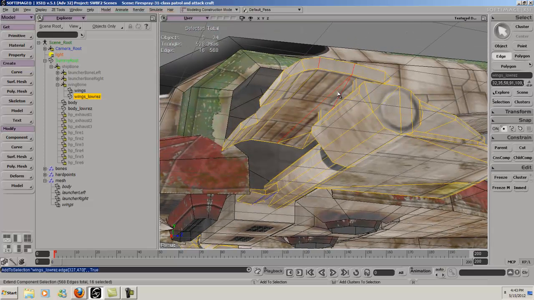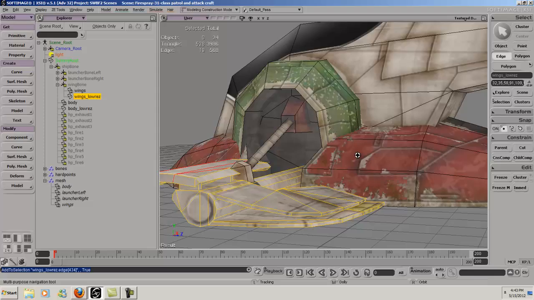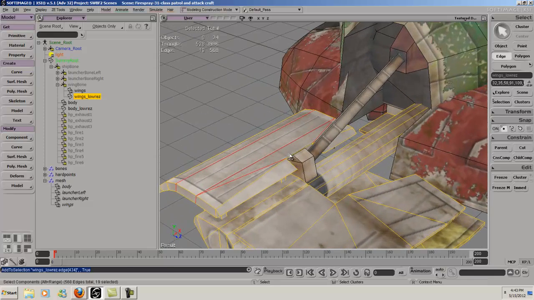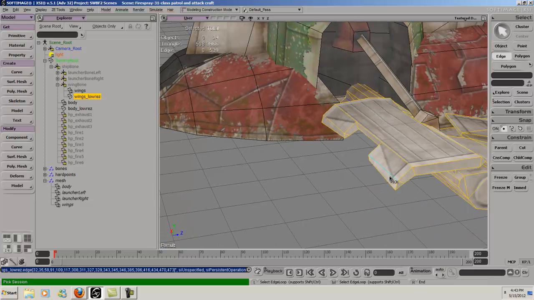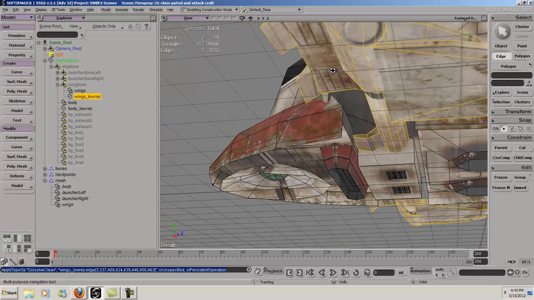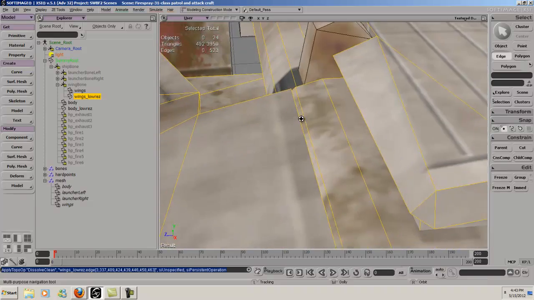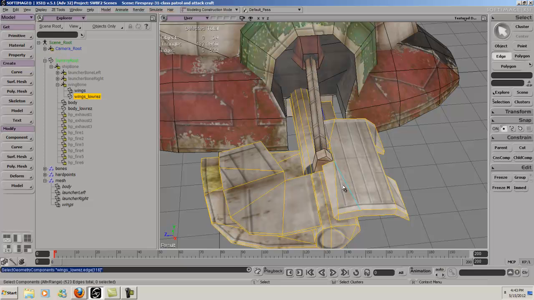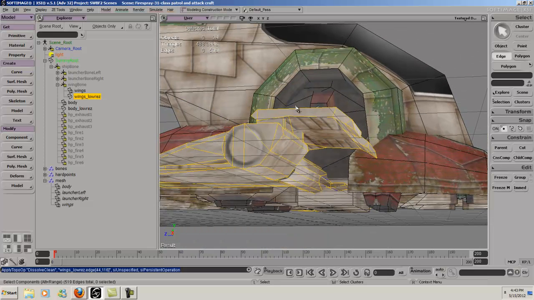Now this little area here I'm not able to really go through and so easily remove by selecting an edge loop, since there isn't really a defined edge loop to follow there. Maybe it'll work right here. Looks like it did. There we go. So get rid of those under there.